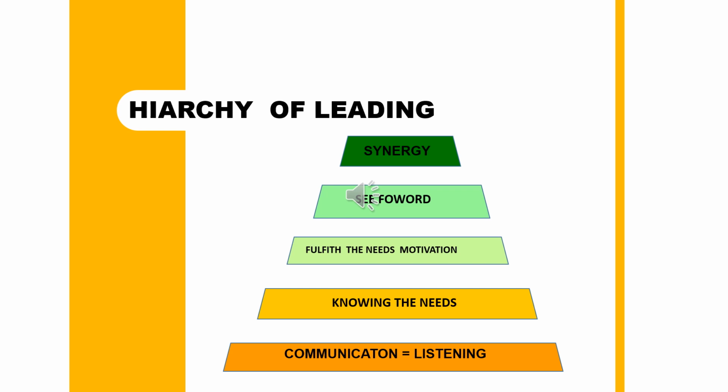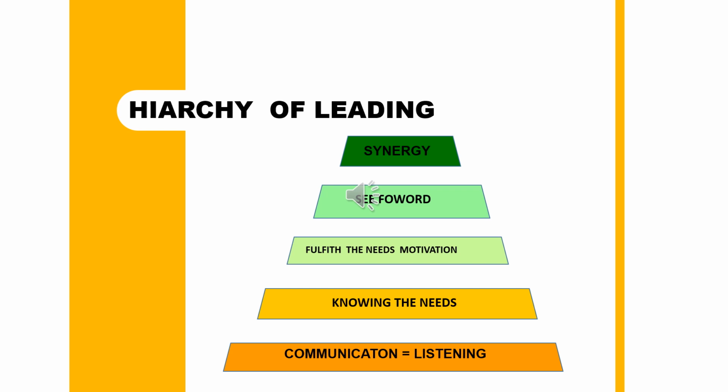Once I listen to them, I will get information about their needs. This is the second step, knowing the needs. Once I know the needs, according to the hierarchy of needs defined before by Maslow in 5 levels, I will know what is the need of each employee or a group of employees, depending on the size of your company. I move to the second one, which is to fulfill the needs by motivation. We've said that a need equals external motivation. That means motivation equals need plus external motivation.